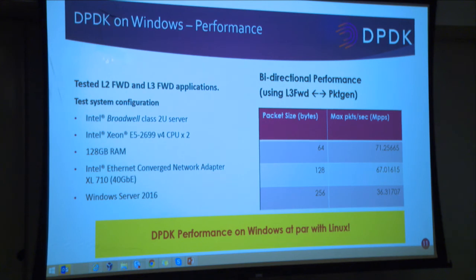Okay, and so as you saw, the performance is on par with Linux, and we actually match up with what's on dpdk.org. There's a performance brief that's been posted, and we actually match those numbers for L3 forward. Those are the details of the test system. I believe that was a 22-core system. And these are the packet rates that we were seeing, and these match exactly what's seen on Linux.